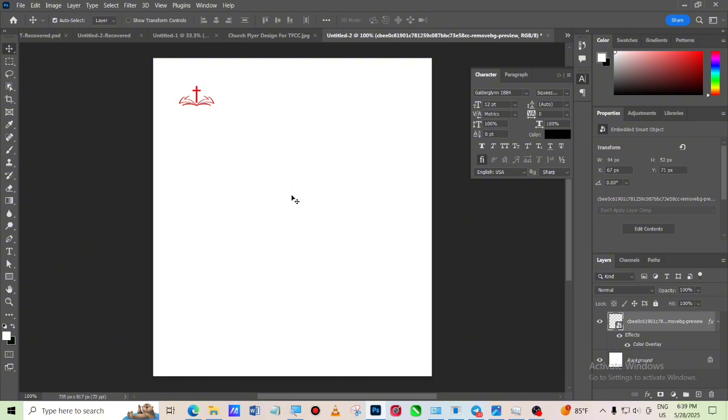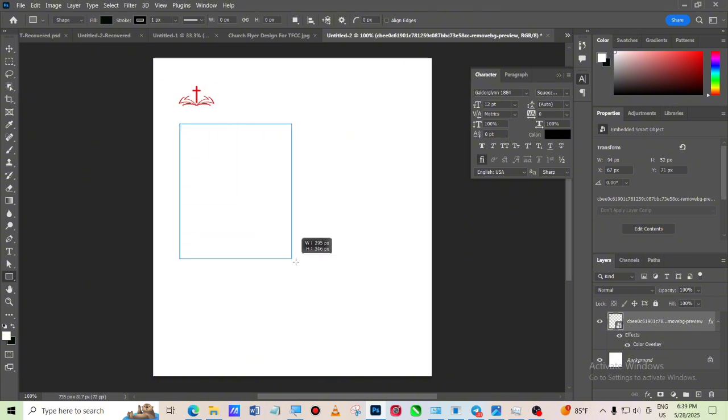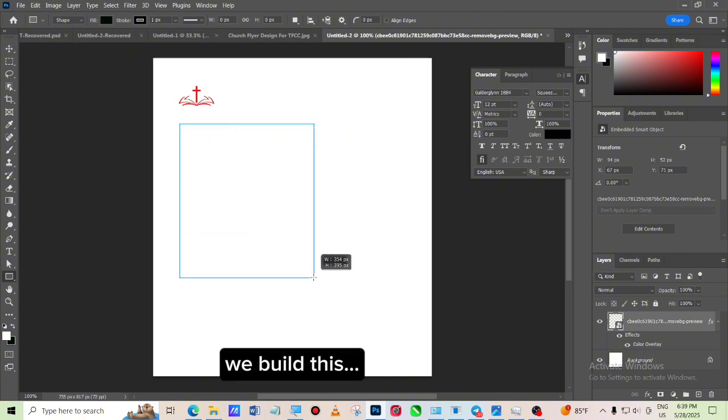So the next thing is to build the well. We go to the rectangle tool and we build the square.